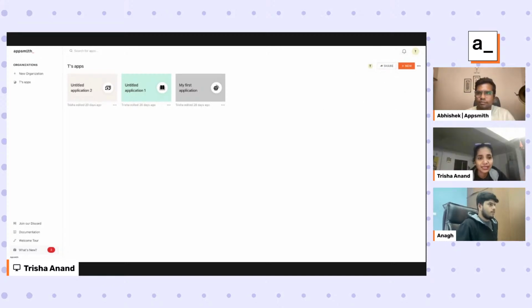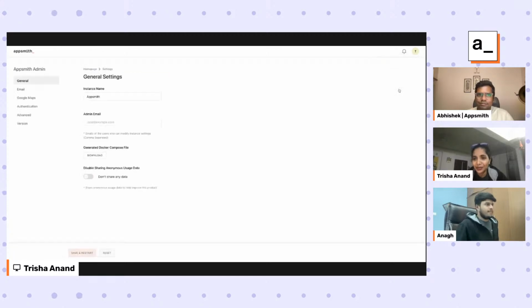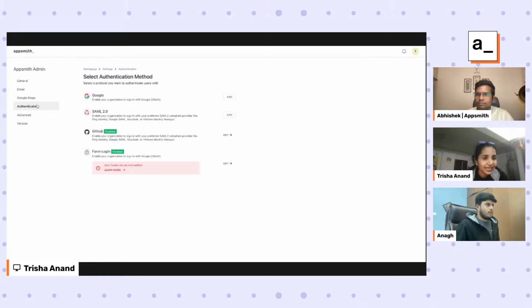This is going to be the experience for everybody using this instance, which has SSO configured. Now, I wanted to also show you what the experience of configuring SSO is going to be like. This is something that is only visible to the administrators of the instance. I am the admin of this instance, so I have this option. So I'm just going to open this. These are all instance level settings. So I'm going to go to authentication, and here is where you're going to find the various options.